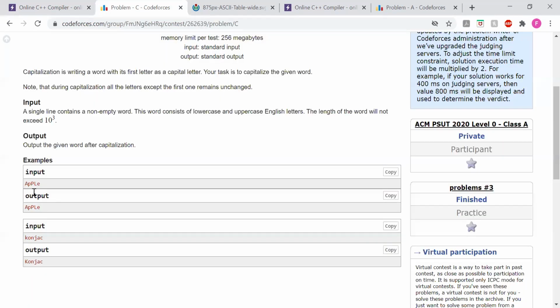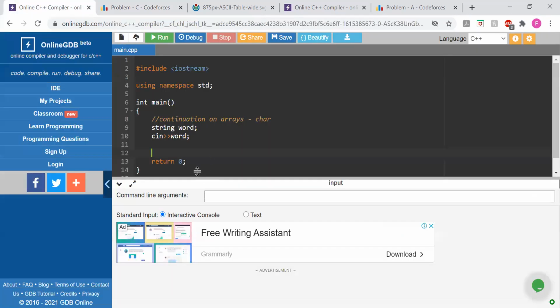So what do you think? The problem is asking us, if it is capitalized, print it as is. If it's not capitalized, make sure to capitalize it. And we did the same exact thing in the previous example. What do you think would be our second step? We need to use an if statement. So if word of 0. Okay, they want it capitalized. Yes, they want it capitalized. So what do you think?